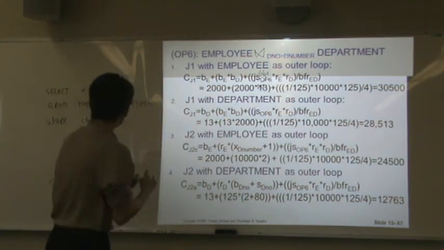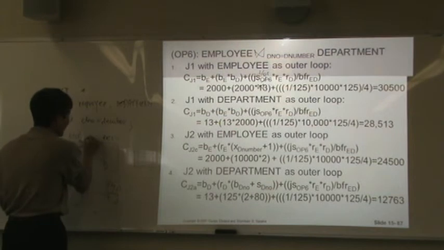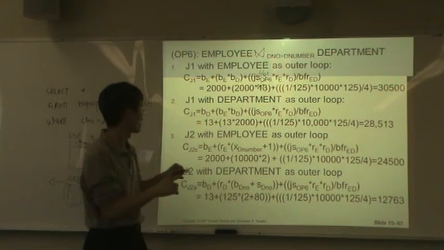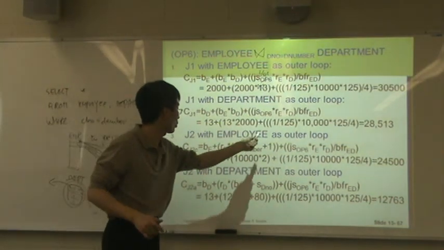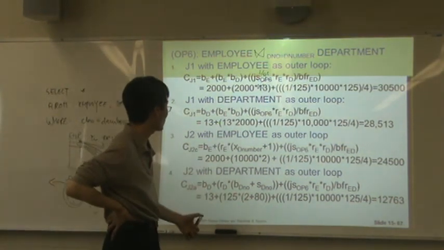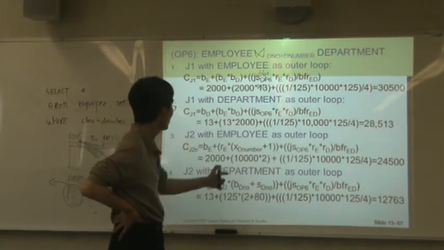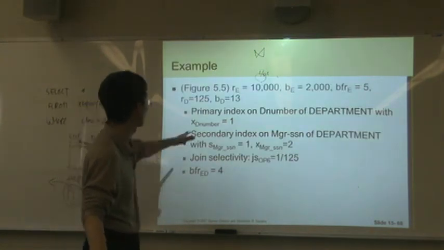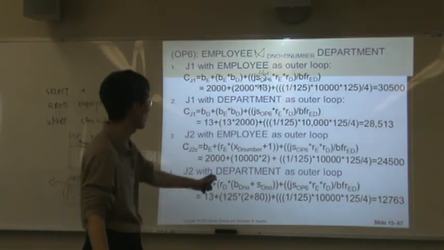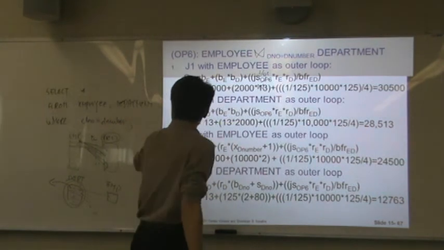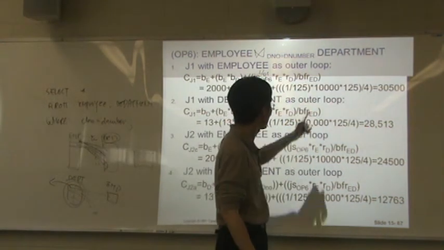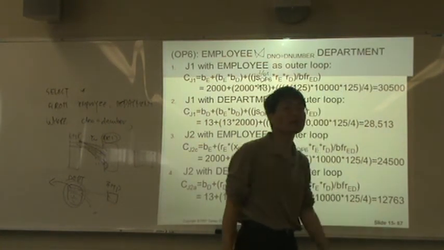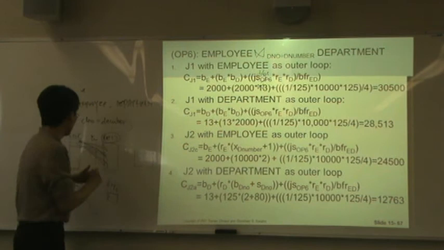Then this one is the single loop join. Single loop join, employee, then using the index access the data. Okay, so for employee, because employee is our outer table, we can consider D number. When you access department, for department we have the D number index. Of course the level is 1, so that's plus 1 for each employee. Okay, this is the same as this one. So we have to compute the cost. It's 24,500. What if we change the order?